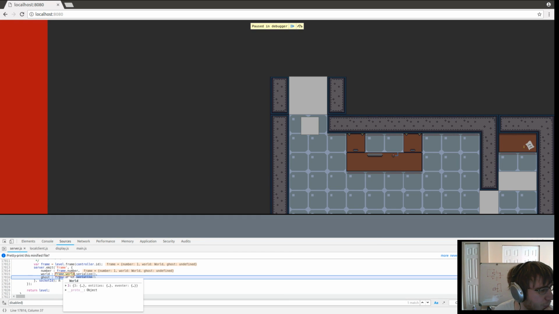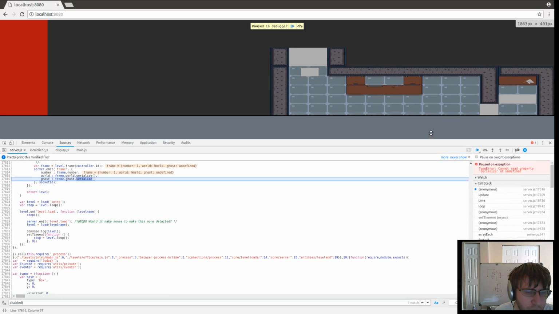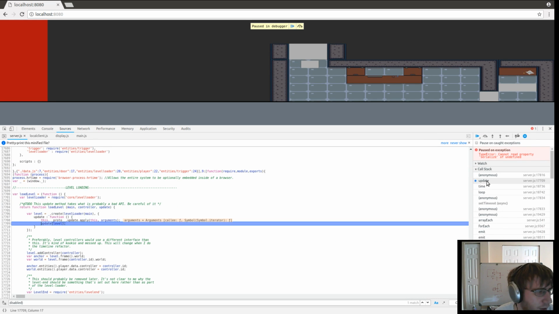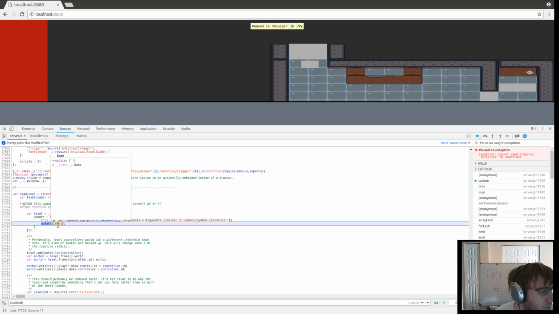So what's the problem, right? Because this is the same code that's happening before. So when the ghost should be getting set. Yeah, it should be fine. Update was applied, it's good. No problems with update.